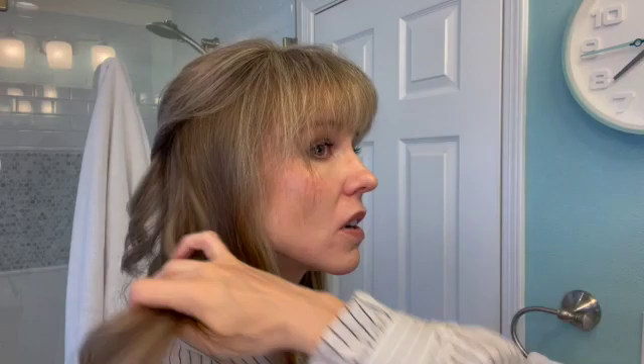I throw the curls to the back so I know what's been curled, and pull this forward. All the back is now curled hair, and we'll start back to front. I sometimes worry I'll lose motivation if I start front to back. With all these Zoom meetings, I've been known to occasionally — not very often — do some Zoom meetings without the back of my hair being done. Not gonna lie.